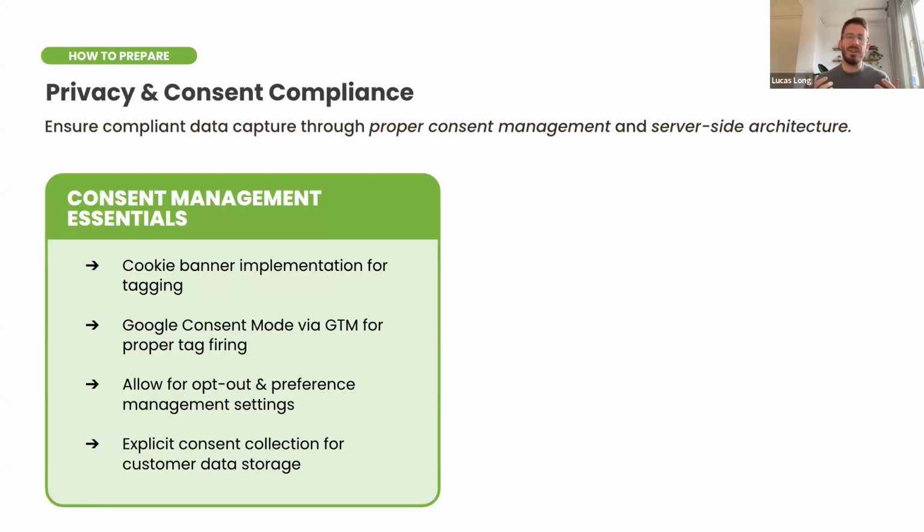And so what that means for many organizations is a cookie banner or some kind of notice at the very least to be able to provide transparency into what is being collected and why it is being used. Make that understandable for the user. As a part of that, allow for opt-out and preference management settings and make that easy for the consumer. Ideally, in a way in which they're able to manage those settings, one for opting out of the legal obligations of sale and share on your website, but also for the different types of marketing preferences that they prefer to be contacted and to be aware of.